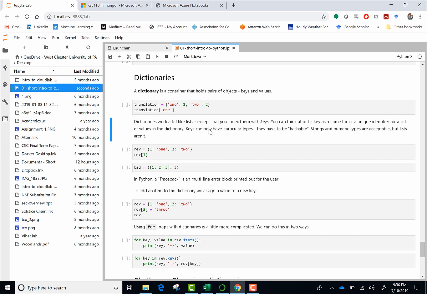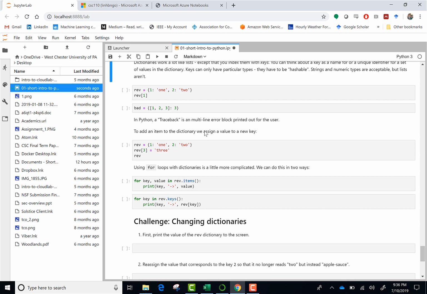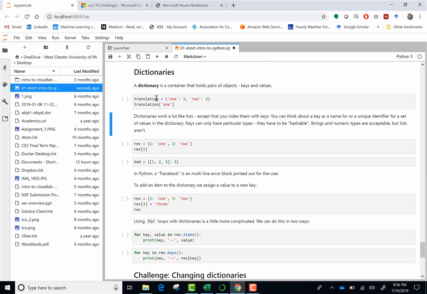The next concept is the dictionary. A dictionary is a container that holds pairs of objects, keys and values. For example, translation equals 1. This is a little bit unlike a list. In a list, you rely on a numerical index.